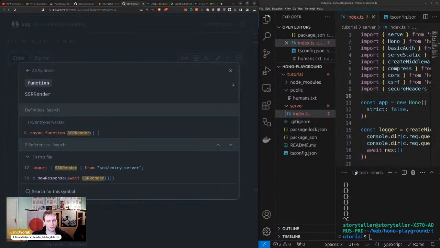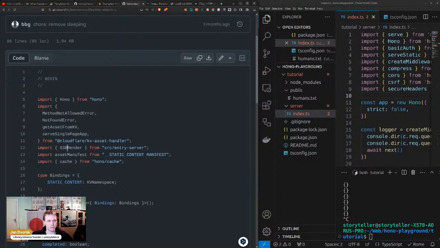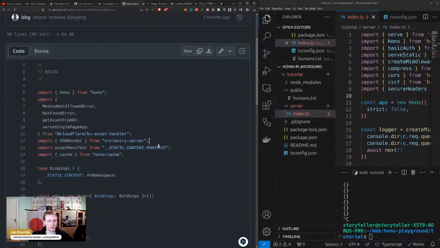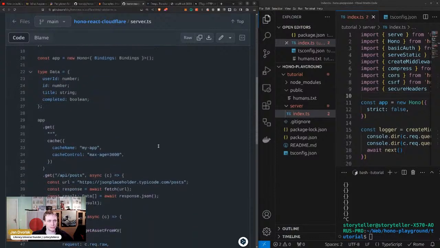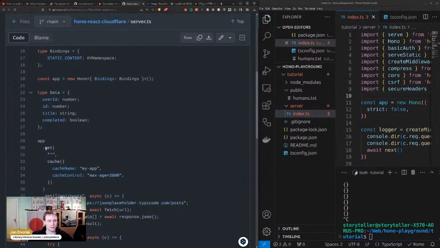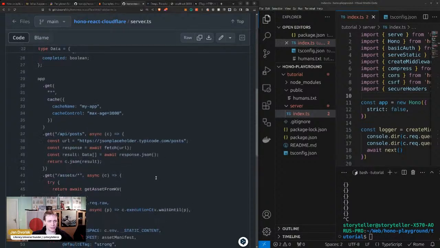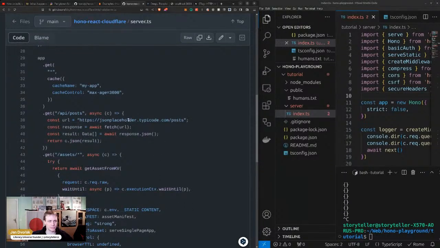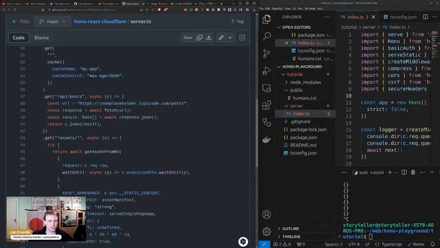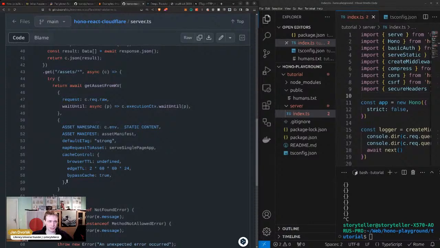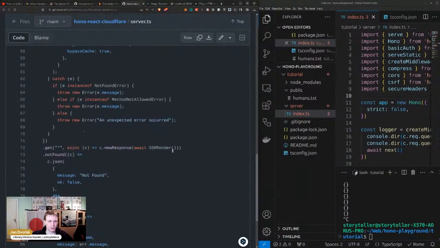This is our render at entry. So .get cache data. So it's API. Here we have the assets. Get all new response. And then there's the SSR render.